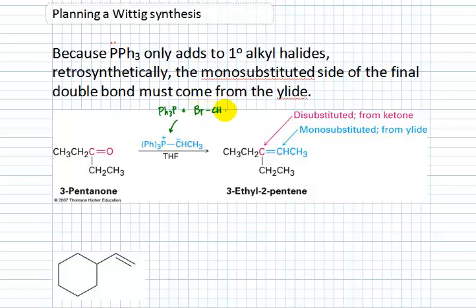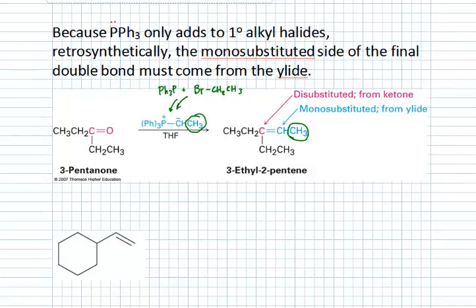Bromine, CH2, CH3, something like that. Okay. So this attacks, displaces the bromine, then we deprotonate it, right? It's really two steps. But if you just look at the carbon skeleton, this carbon just has one R group attached to it, right? This CH3 right here becomes that CH3. We only have one R group right there. And that's important for a Wittig reaction to work well.